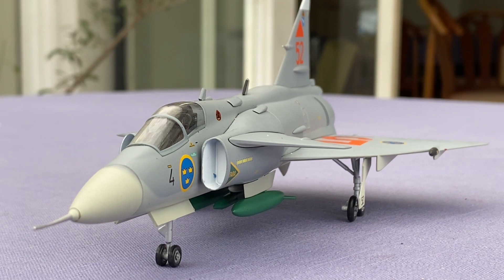The Viggen was stored in a shelter that imitates a barn in a village. It is designed to be one size smaller than its competitors of the same era, like the Draken, and as a result its combat range has not improved much. Additionally, a mechanism to tilt the vertical stabilizer to the left was adopted, so that it could fit into shelters installed in the mountains. This feature has been adopted for carrier-based aircraft, but for land-based aircraft, it is unique to the Viggen.